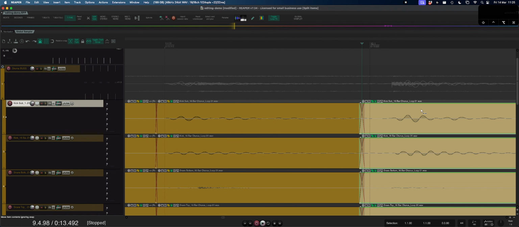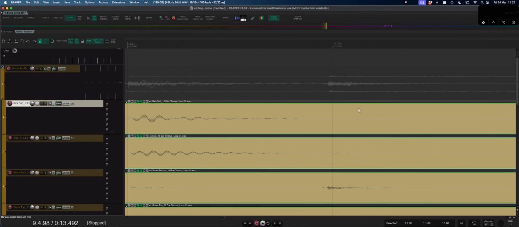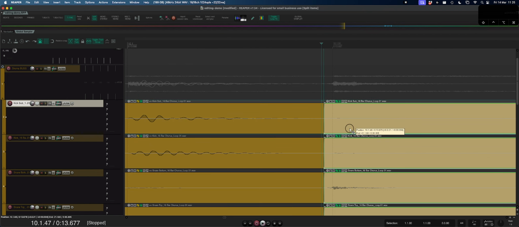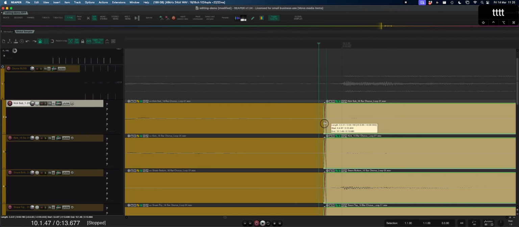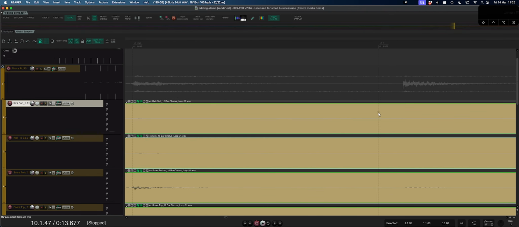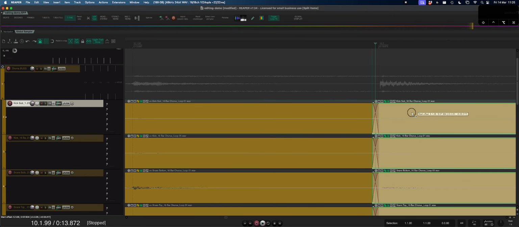media item. Do some slip editing over here by holding in Alt. I've got it set to the top half of the media item, and the bottom half is for copying when I'm holding in the Alt modifier or Option on Mac. This we can just set forward, and this is one thing I really hate about Reaper: when you've got a little section like this and you want to just grab just the relevant bits, sometimes it's a little hard when there's not a lot of pixels to go through.